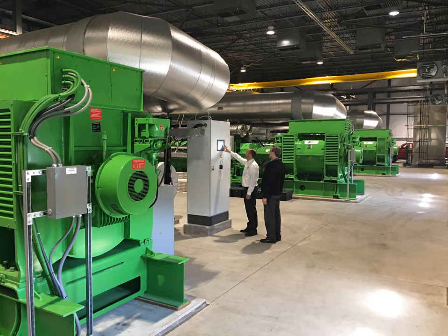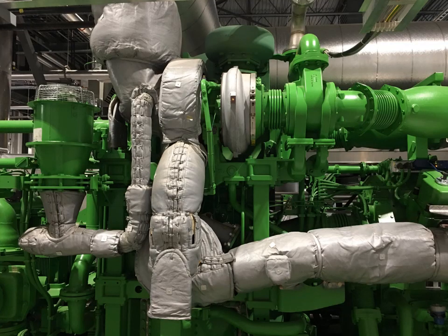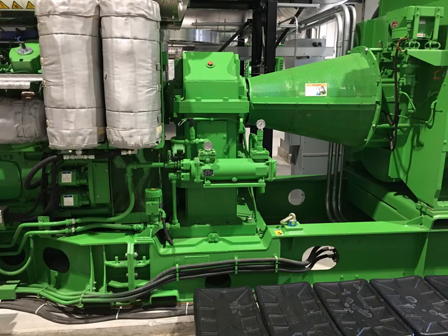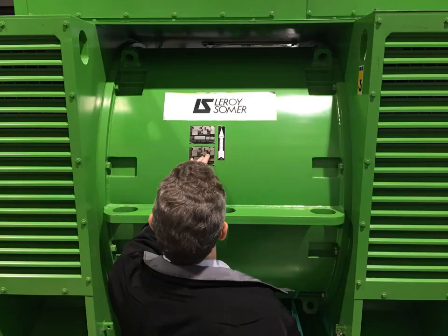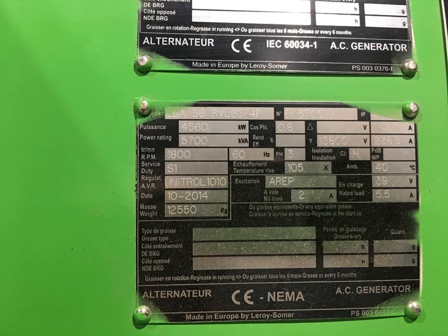Here's John and Chris from Clark looking at the control and scrubbing system. Here is a look at the twin turbocharger — it's got intercooler turbochargers. Here's the gearbox setup right there in the middle, converting 1500 RPM for the 60 Hz alternator — the electrical generator. Chris is taking my engineering nerd questions. The unit is rated at approximately 4.6 megawatts of power output.